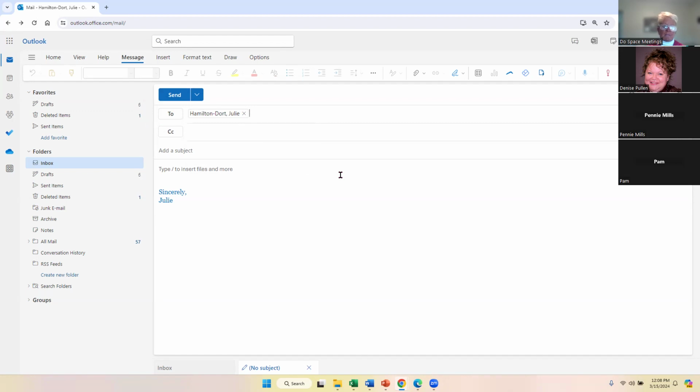Actually, I've sent myself emails before. It's kind of a common practice from before cloud computing came around. When I used to need to save a document, something that was important to me, maybe when you needed to have access to your resume or a cover letter or pertinent information, that's what I would do. I would email it to myself. So it's always been kind of a common practice for me to email myself information.